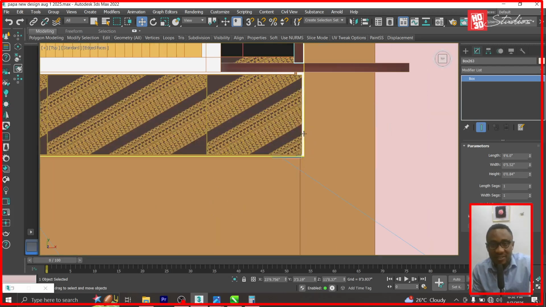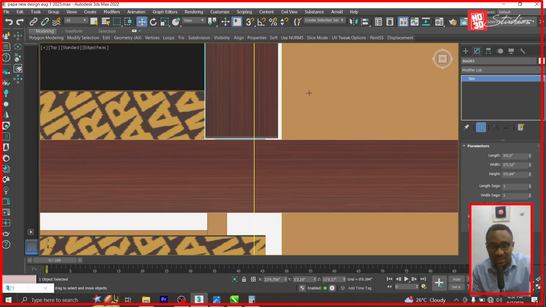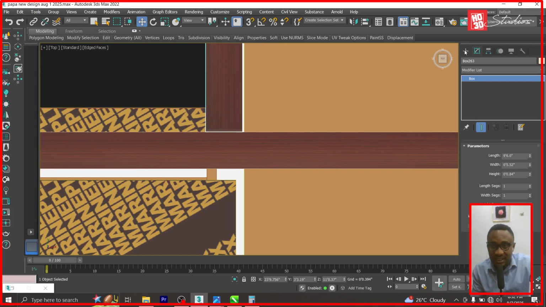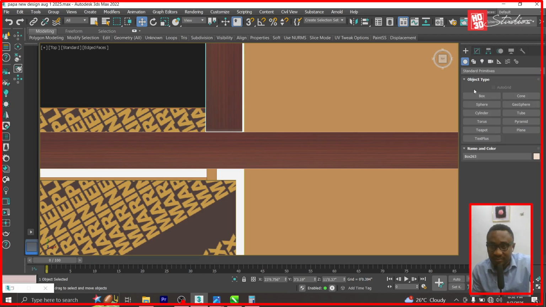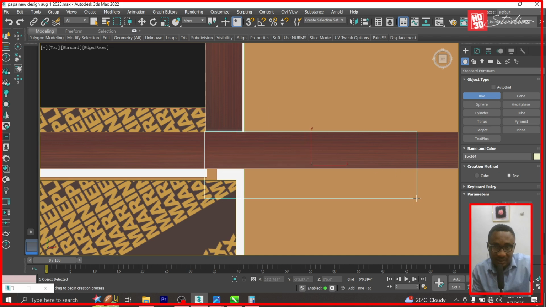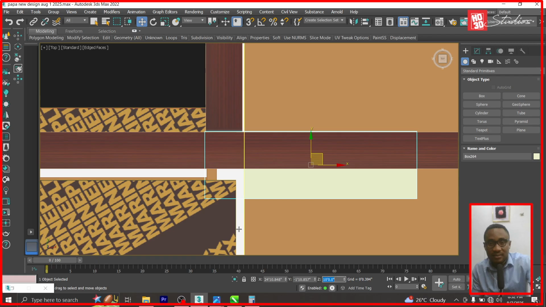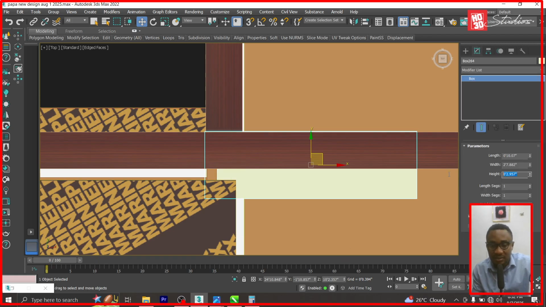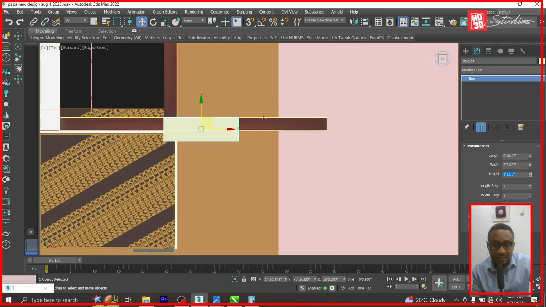Now to give it a very professional look, I'm going to miter these edges. And how do I do that? I'm going to come to box here. Let's bring this up a little. Yes.